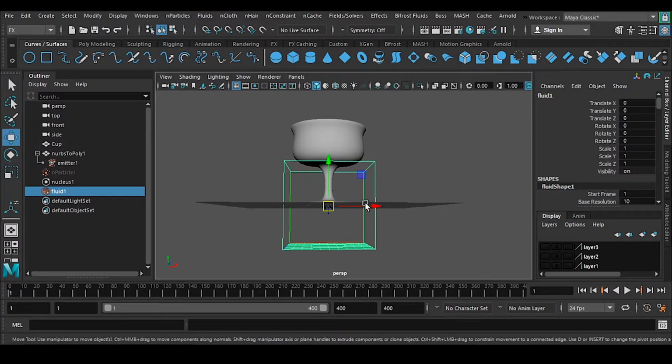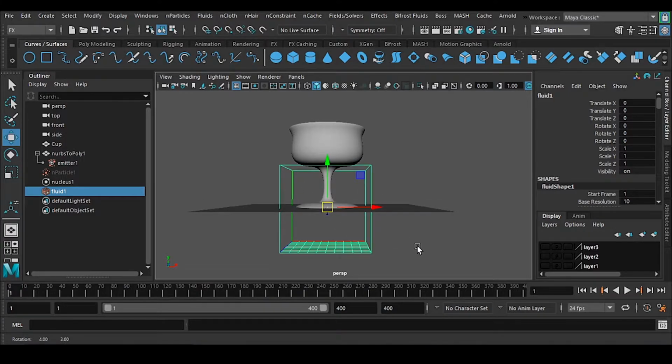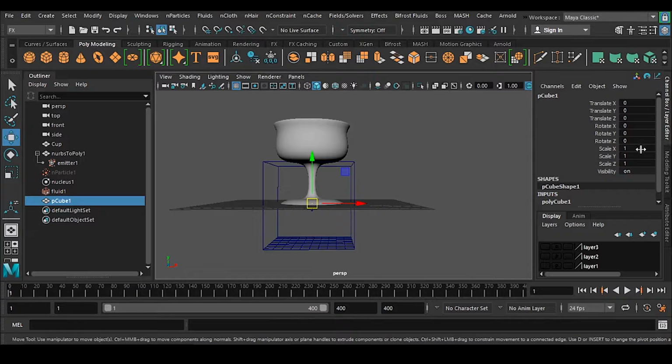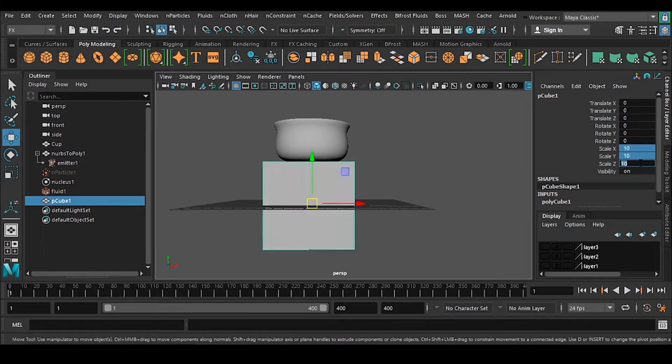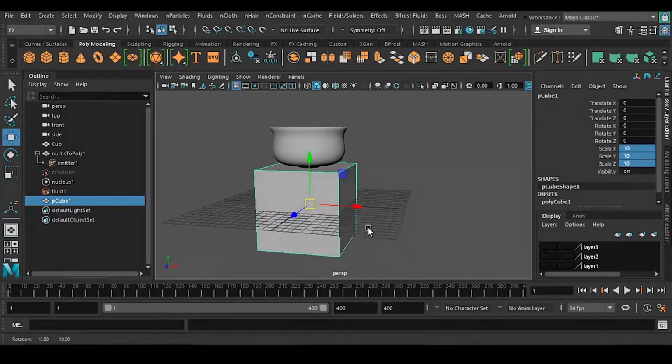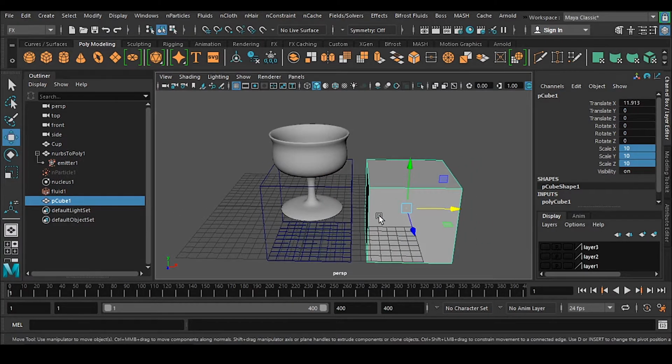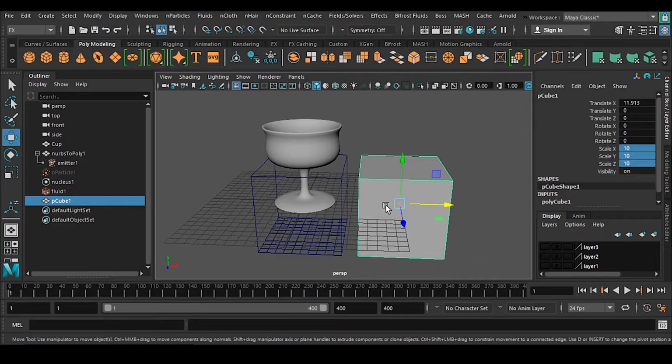Now we have got this fluid thing. Now you can see that if I use this box and make it 10, it is exactly the same size as that thing. So that is what I told you earlier, that is why you need to put that thing in that 10 by 10 box.